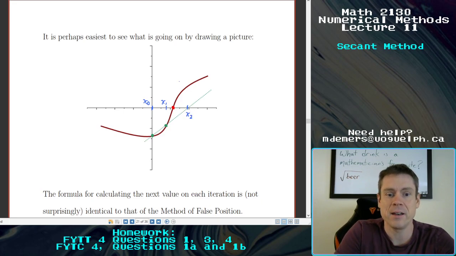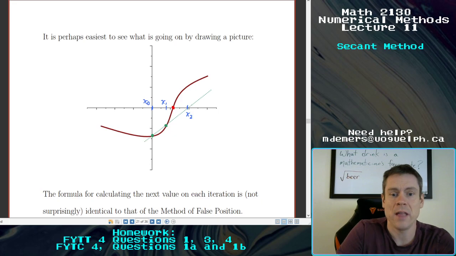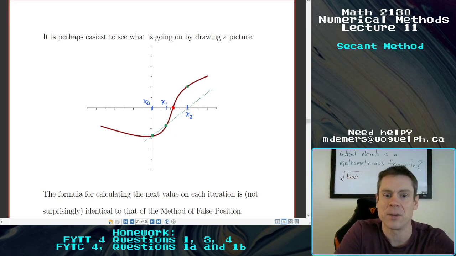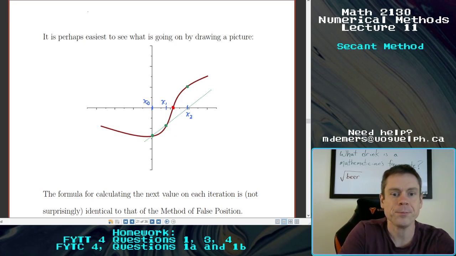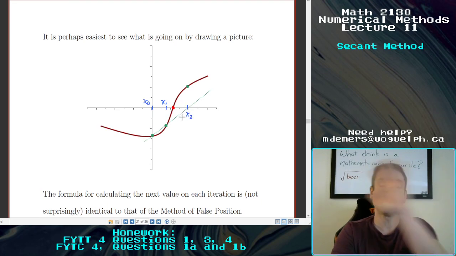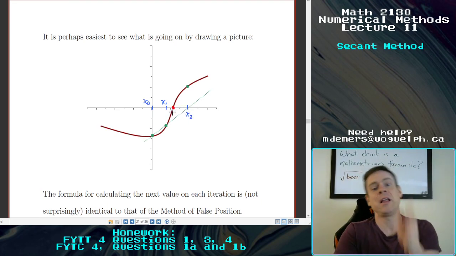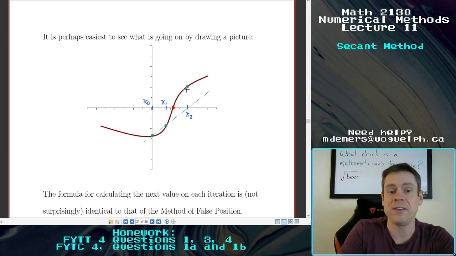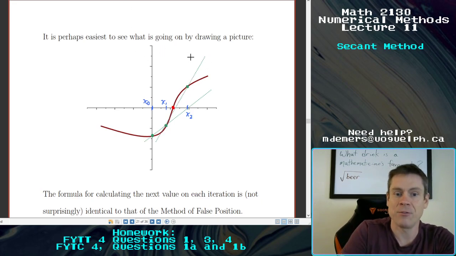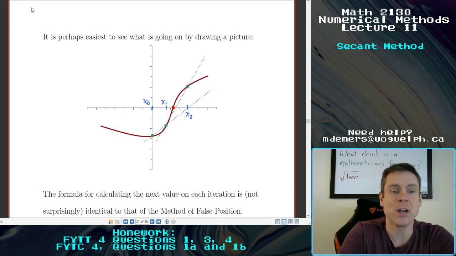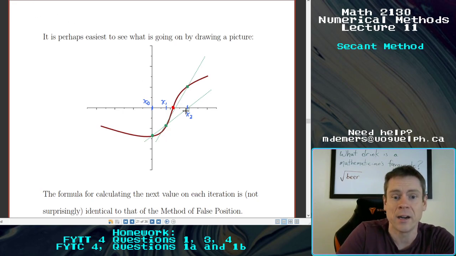And then from that, I can take a new x2, f of x2, which looks like it's going to be right about there. And I can use that to create a new secant line. And you see how this is going to work. I don't worry about x0 anymore, and I just use the information about x1, f of x1, and x2, f of x2. The secant line connecting those two is the line that goes through those two points, and I've drawn that there with a dotted line. You can already see how close we are.